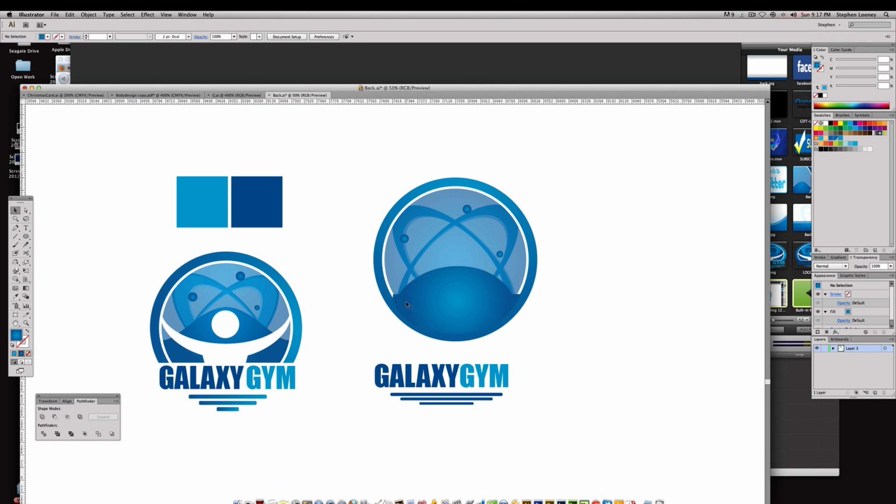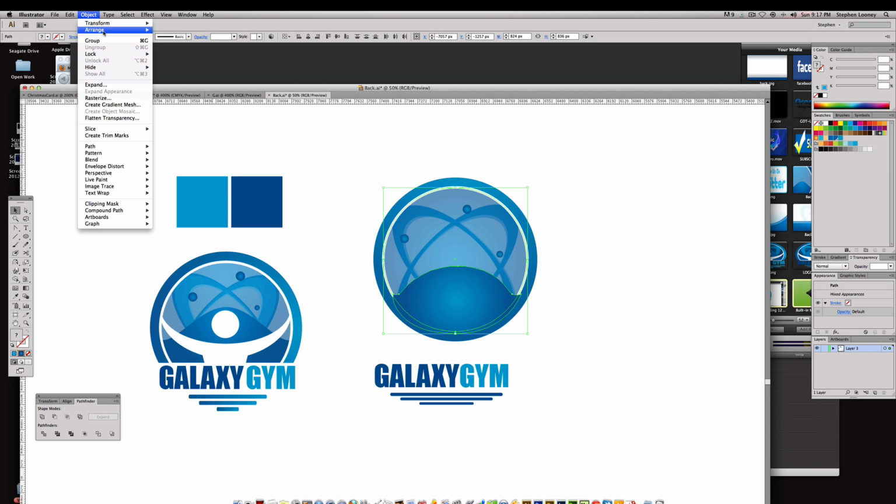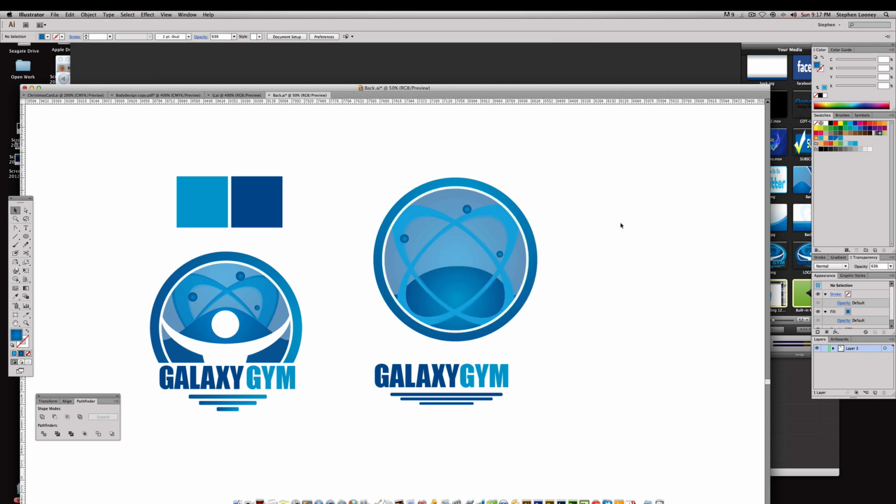All right, so now we got our shape. You can refine it later with these little corners by hitting the convert anchor tool, and like so. All right. And we're going to select this shape and this shape back here, and we're going to hit Object, Arrange, Send to Back. And we got to send this to back also, so it's behind there again.